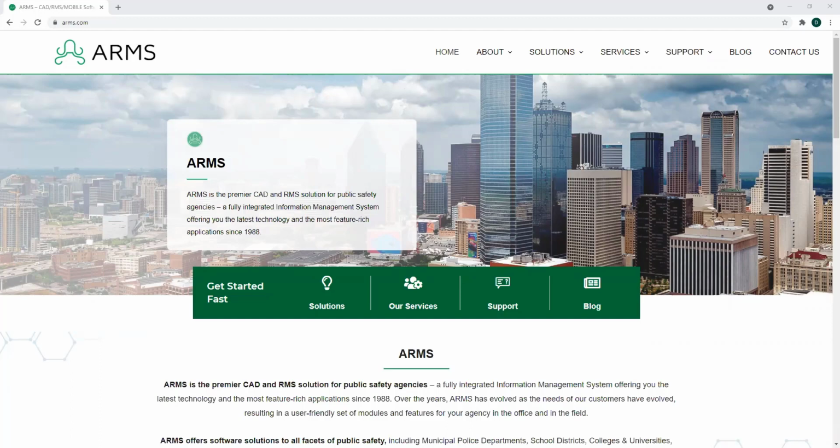Probably one of the longest names that we've had for a webinar, but for this webinar, just an overview of what we are going to be doing. We are going to jump through the support site: how to get to it, how to access it, how to get a log on from us if you don't have one, and the way that the website looks, how to create a ticket, and how to check the status of your tickets. So, all of the ways that you can use the support site to help you learn and understand ARMS a little bit better.